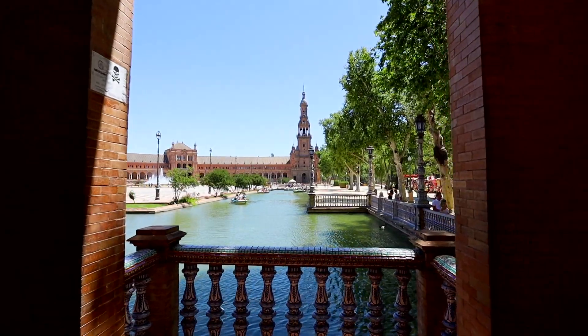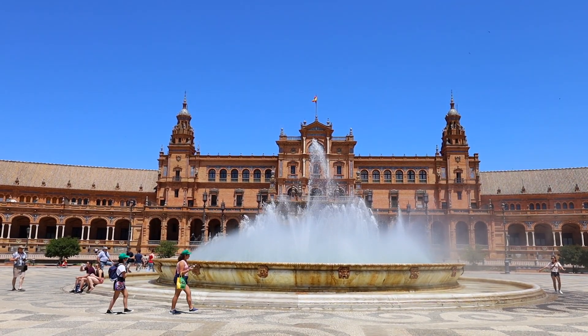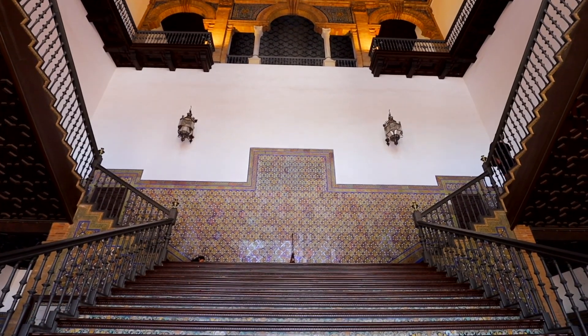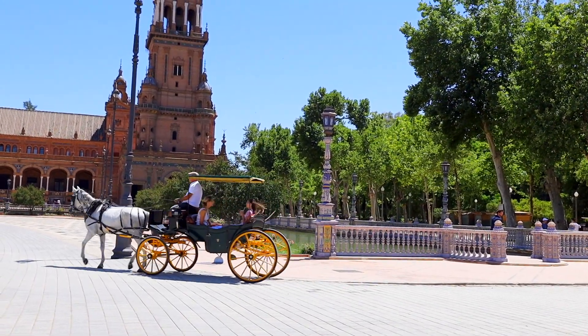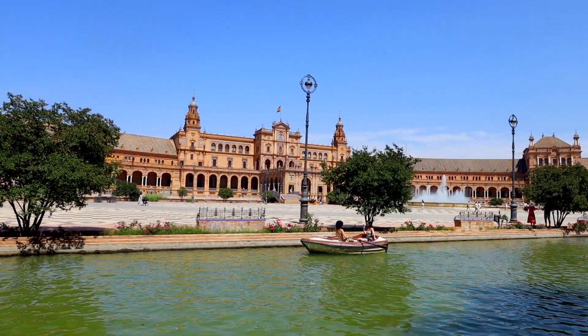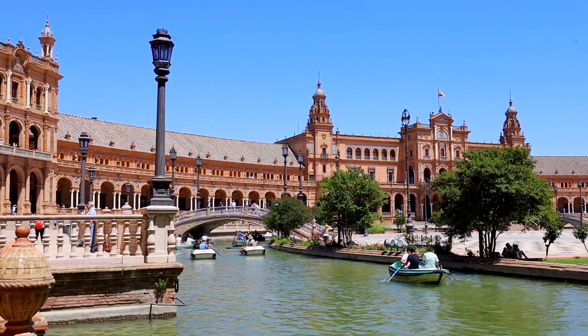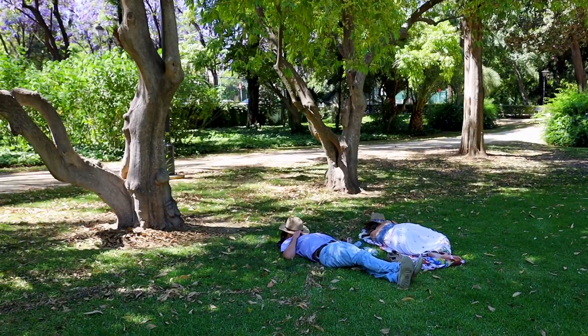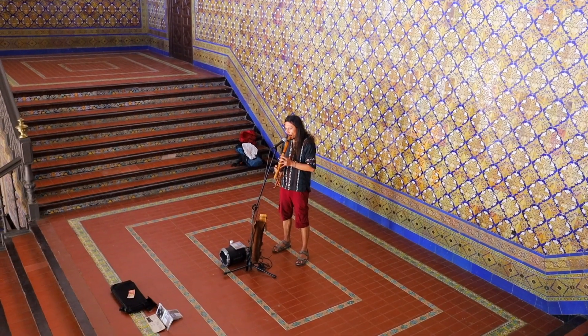Hey guys, it's Ansley, Crosby's little sister. I am currently at Plaza de España, solo at the moment — Crosby had a last-minute call she had to join. The Plaza de España was built in 1928 for the Ibero-American Exposition of 1929 and it's easily one of the most beautiful parts of Sevilla. There's a moat winding through the square that you can canoe through, and four bridges you'll cross to access the various beautiful buildings in the plaza. It's open 24/7, free to the public, with beautiful gardens, and there's always live music. You can spend the whole day there.